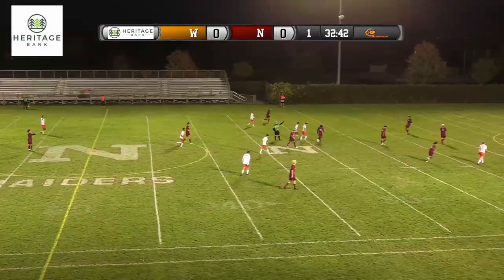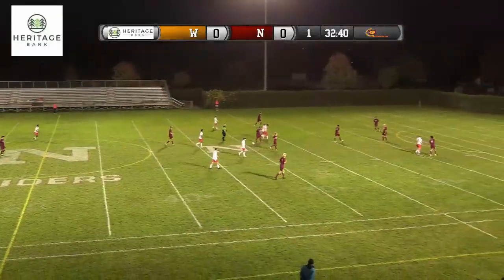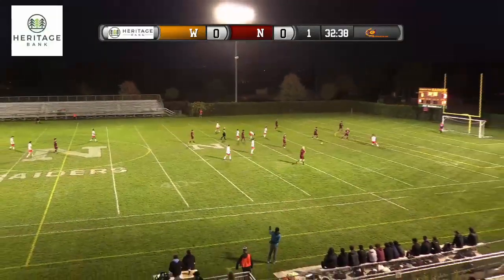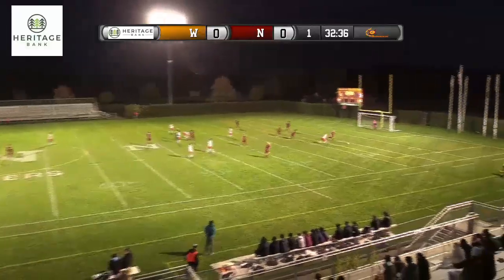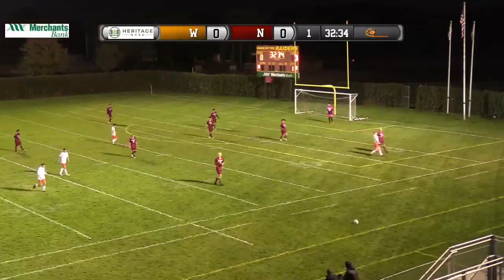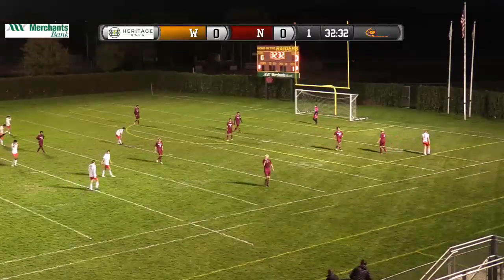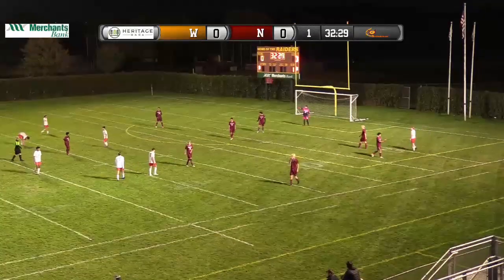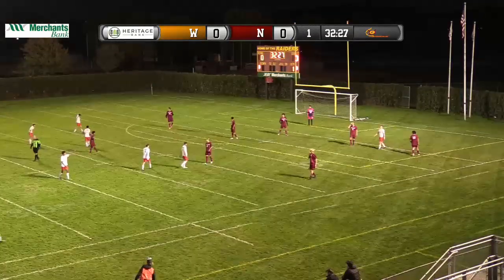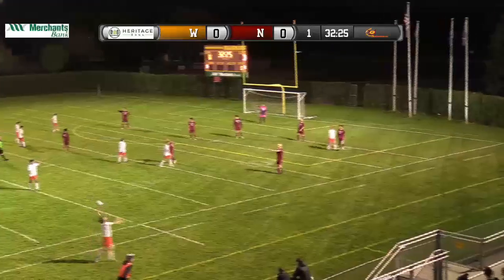It's called a handball on Narveson. Just about the 30-yard line in Raiders territory. Windhawks play it quick. Sam Swedin to clear out of bounds. Great quick thinking there by the Windhawks. They almost had the chance. Sam Swedin with a great defensive play there to get it out of bounds.